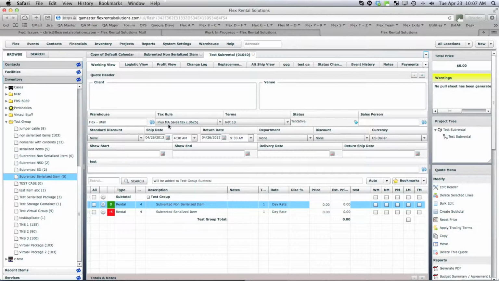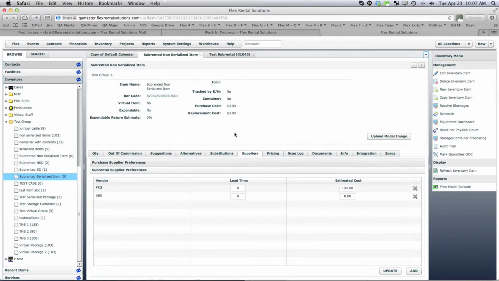Now what this did is it did a couple different things. First of all, let's go back to this subrented non-serialized item. And you'll notice that there is a new vendor possibility. We pre-configured PRG, and during that subrental process, when we selected VER, it also added that vendor directly to this item.